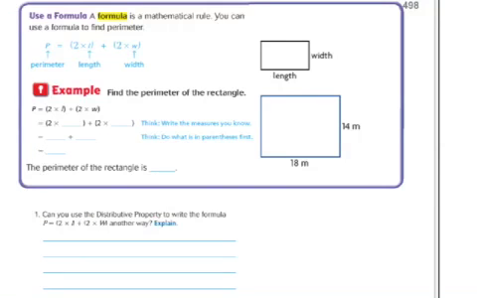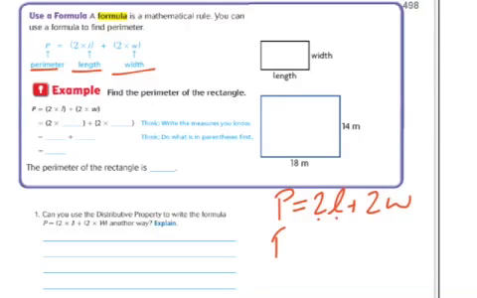Now again, this problem is taking a look at our formula where we have our perimeter equals 2 times our length plus 2 times our width. Notice we have our parentheses around it. I wrote it before like this. When we have a number and a letter together, that's multiplication right here. We can also write it 2 times our length plus 2 times our width. You can write it either way. It's important, though, that we do put a parentheses in.